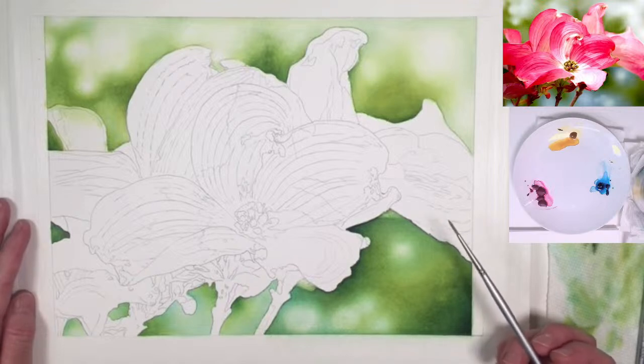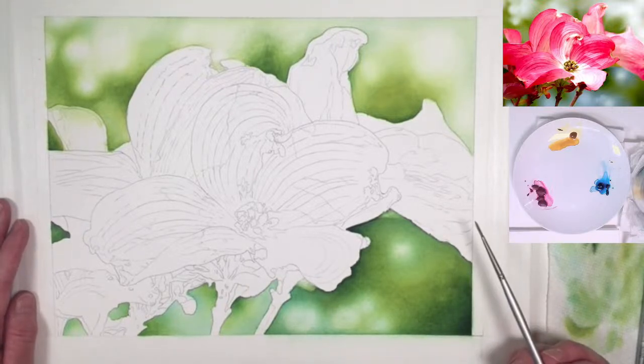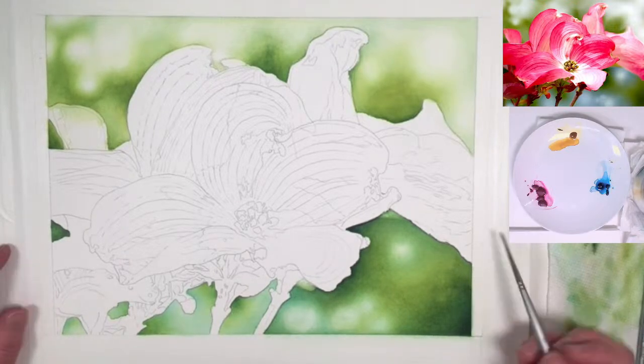And Shannon says, be aware that Daniel Smith also has an opera pink that is labeled PR122. It is fugitive, so you don't want to use that. Please look at the details on the tubes and check Debbie's chart. Shannon is so correct. And yes, she discovered that companies are using PR122 with a fugitive component that they aren't listing, which is called rhodamine B violet, or rhodamine red B. That is a dye.